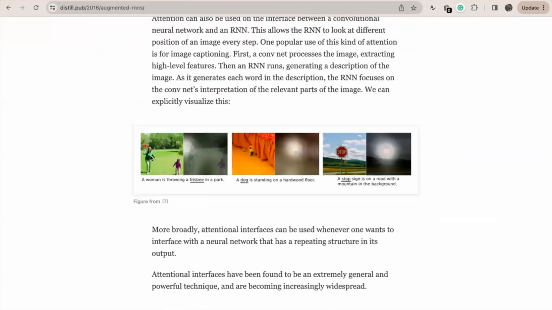And this thing I was telling you about: if you take each pixel and try to learn a weight which says which pixels matter and which do not, at the end of the training you'll get some pixels with very high values, saying that this part of the image is being referred to when this word is generated. It's a task of image captioning, and you can see a woman playing frisbee with her son or a kid, and the caption is a woman is throwing a frisbee in a park, and the woman is here, and the part where the woman is holding the frisbee is getting highlighted.